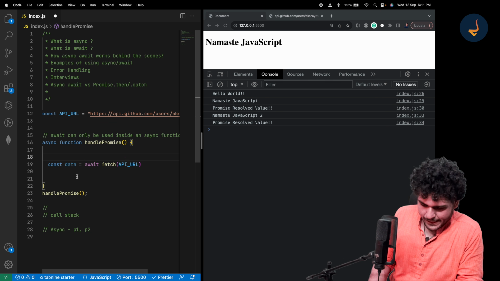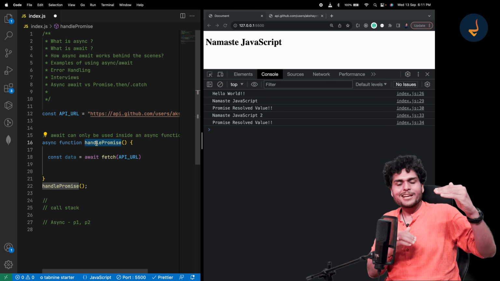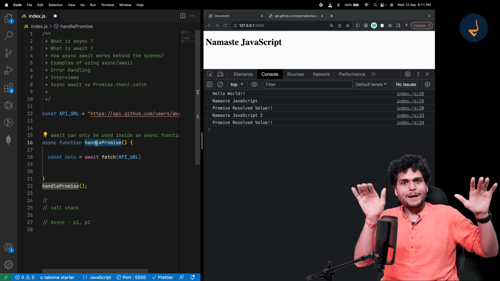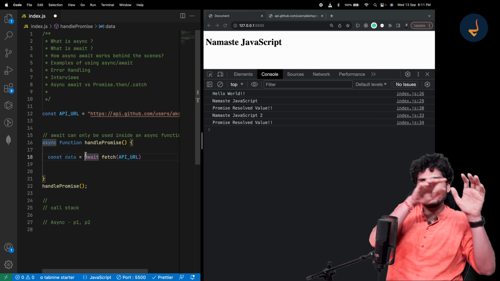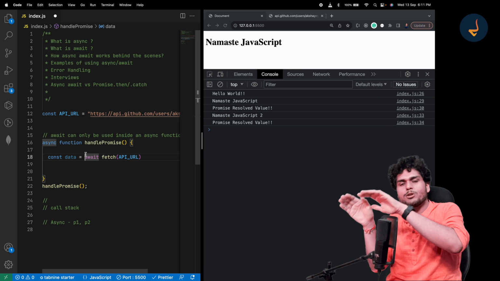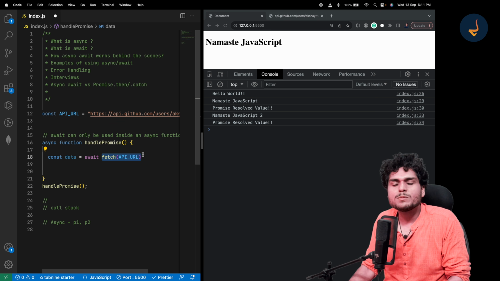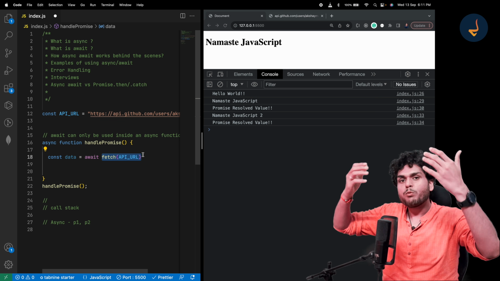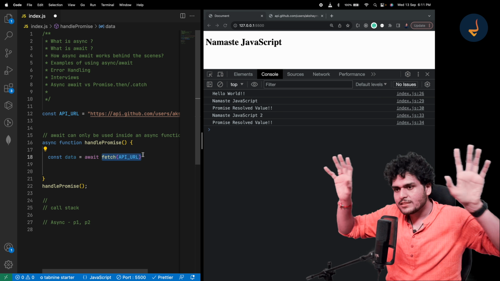Now, the handle promise function execution will suspend at this line itself, and it will only resume after this fetch call has been fulfilled. Whether it is rejected or resolved is a separate issue.